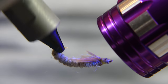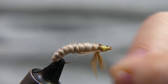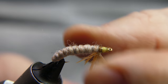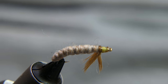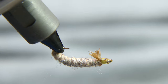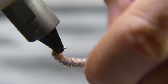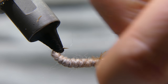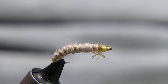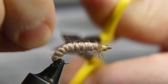Now you want to take that hackle and pull it straight down. Take your scissors and trim it to about just a fraction of an inch — not very long at all. Flip it over so you can see what you're doing — just enough, about like that. Then take your fingernail and rough them up. You don't have that many legs on them, so if you pull a couple out that's no big deal.